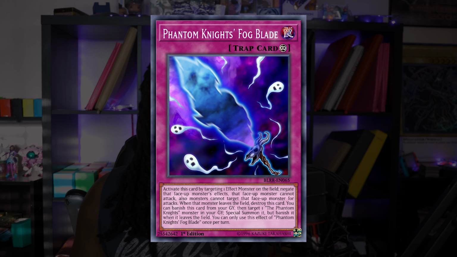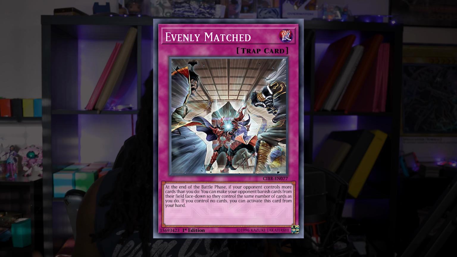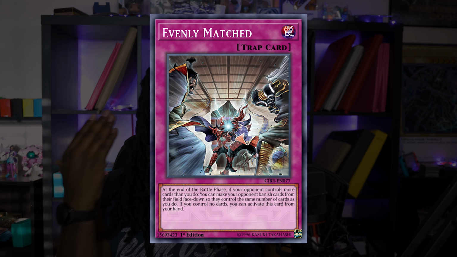I think that this will be a $5 to $10 card as an ultra rare, and then Evenly Matched gets another print inside of ultra rare. It would have been cool in that Ice Barrier structure deck we get a common Evenly Matched, but no, Dark Ruler no more, I guess. There are a few more cards that I could go on and on about.